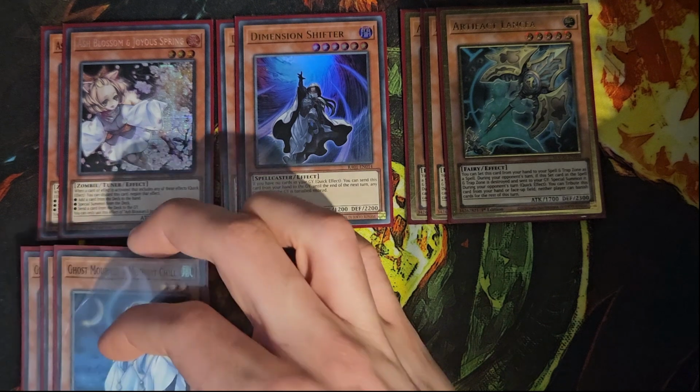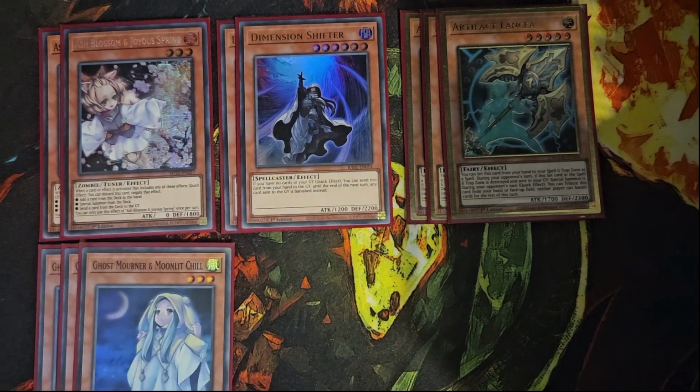Next, we have 3 copies of Ghost Mourner and Moonlit Chill. You kind of go all out with hand traps in this deck. This could be a Spooky Dogwood if you're looking to win in time, but I'm running the Moonlit Chill because it negates a special summon monster. That's really helpful, kind of gets around some of the issues this deck has.